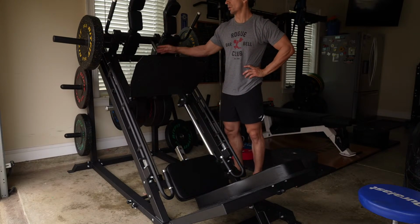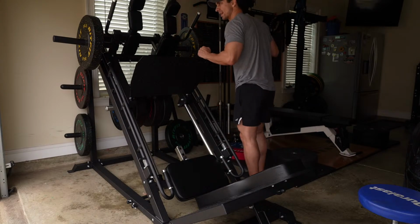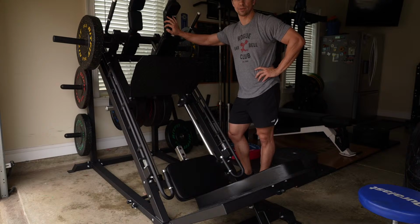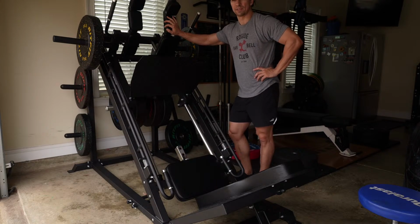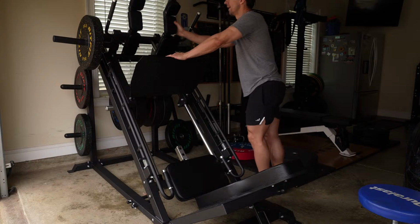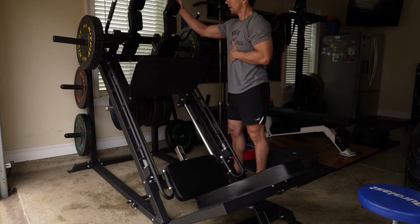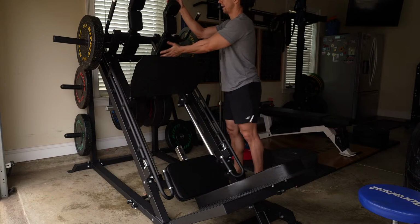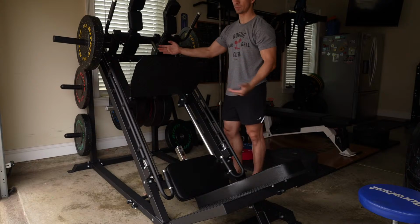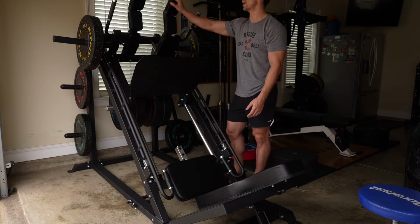The other big thing are these pads here. For the hack squat, you go up against this, but you can also, I'm not into the backwards hack squat thing, but you can go against this and do it. Also, days that I do hack squats, I'll do calf extensions this way with my feet down here, and you can put your shoulders against this part that sticks out, which is nice because on my other one, my face was right into the pad, because this thing folds back and you move the pad up here, and it was uncomfortable. But this, a lot more freedom.